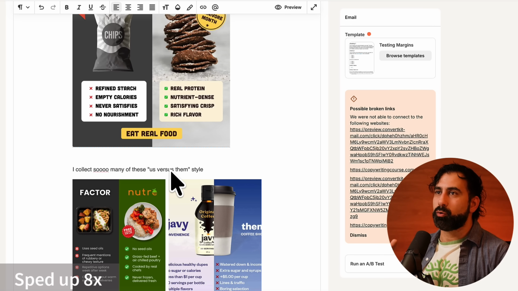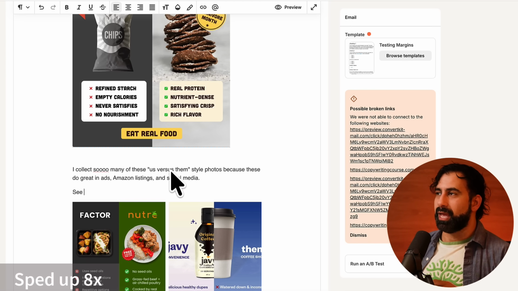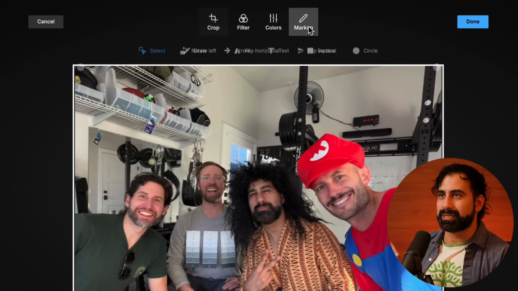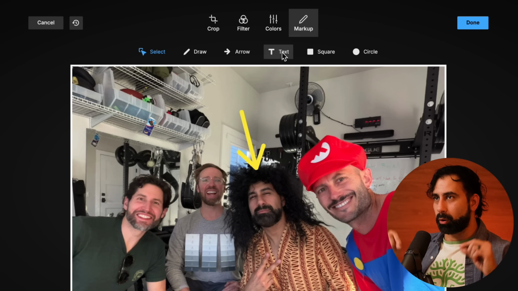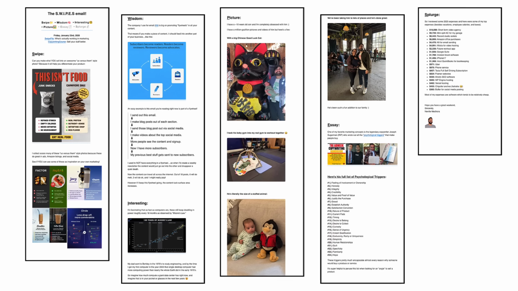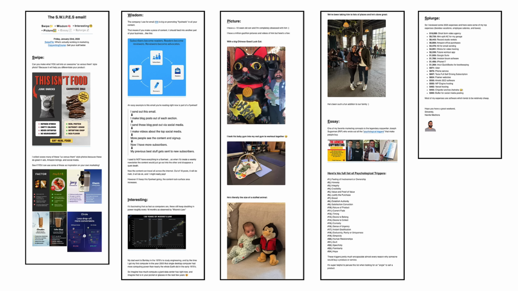And then I go through and make it more visually interesting. And what I do is Kit has like a little editor that I can draw arrows on. I can highlight stuff. I can blur things out. I can put borders. So that makes it a lot easier. I don't actually have to go into Canva or Photoshop and edit 40 different images. I do it directly within Kit. And bam, that's my entire email newsletter.